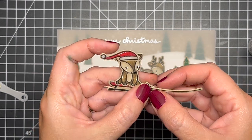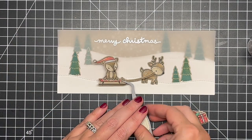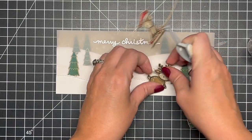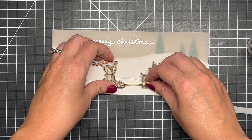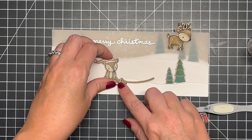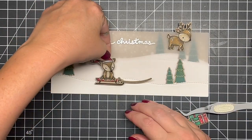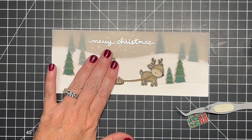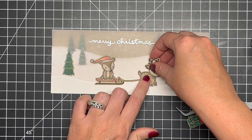So I'm going to save them for another card. But you could easily do this same design and do a bunch of those characters and make a bunch of little mini scenes. So you could use the penguins in a scene like this, or you could take some other images from Lawn Fawn. They've got some, like the really great mice sets they have would look cute with this design. So creating a whole bunch of these kind of panels with the distance and the vellum, and then just swapping out your characters on the front. You can make a ton of cards like this, I think would be really cool as well.